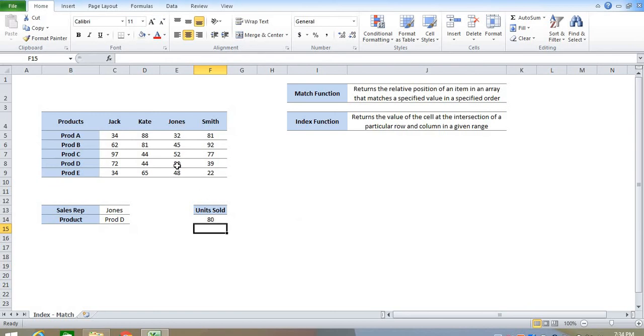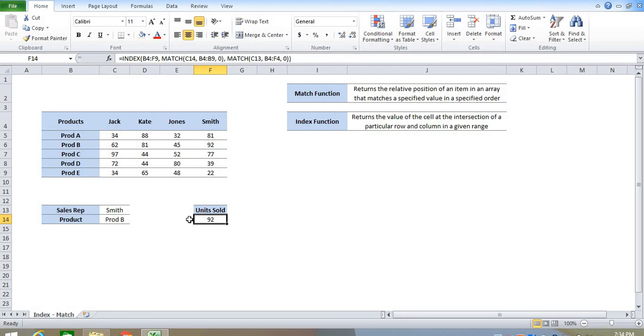Now let's verify. Yes, 80 is the correct answer. And now this becomes very simple. I can go ahead and change this to Smith, and it automatically changes to 39. Similarly, if you want to change this from product D to probably product B, this is all dynamic.